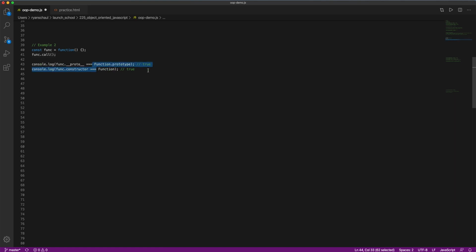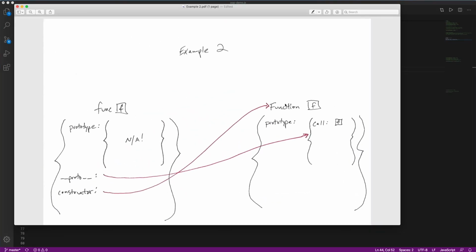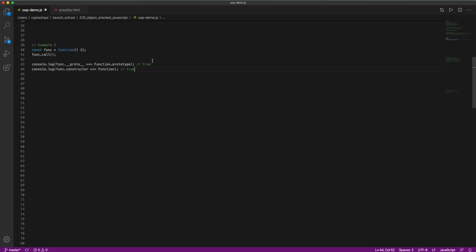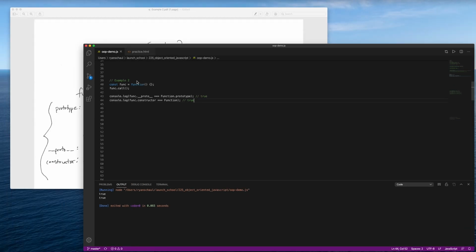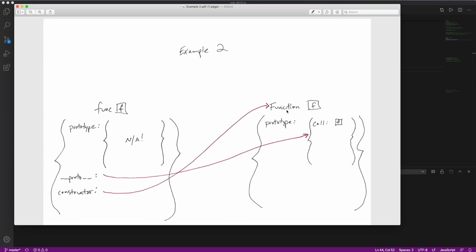And again, just to double check what's actually happening in code: is func's dunder-proto property pointing to the prototype property on Function, like we say here? Yes, it is. And what does func's constructor property point to? It points to Function as a whole.